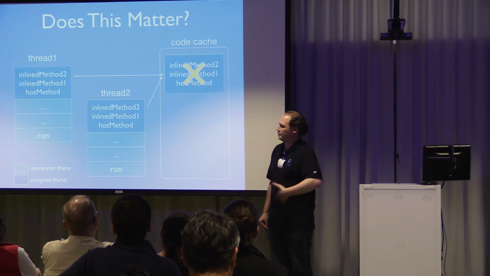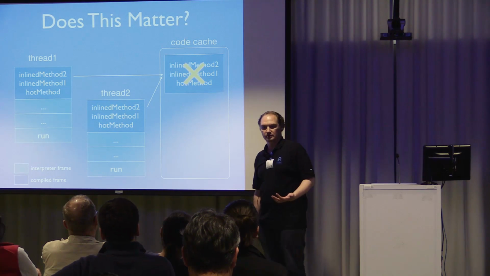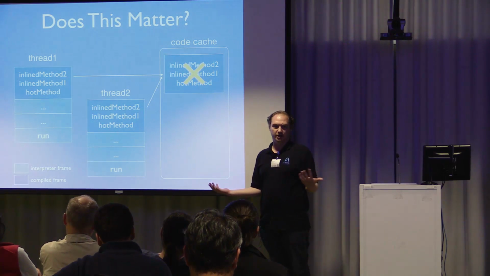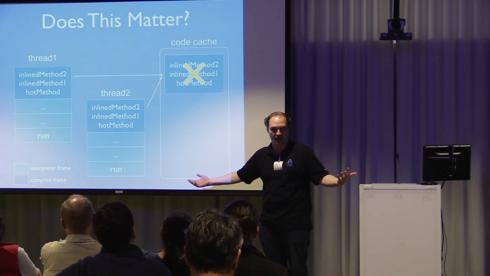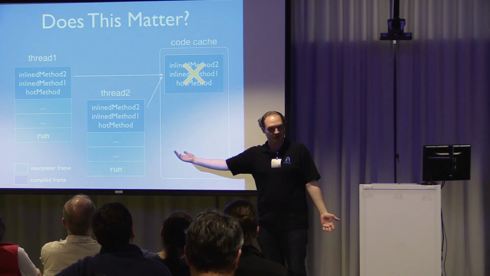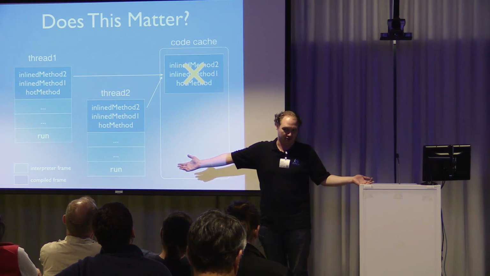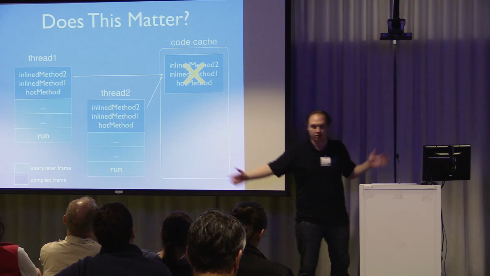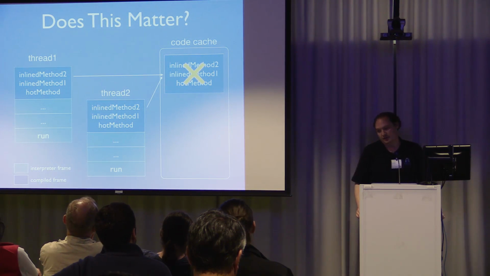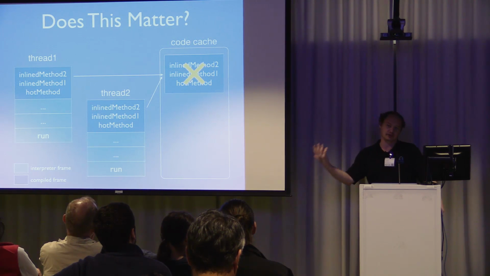But the deopt also creates volatility during warm-up, and it's not just for, say, one thread. The piece of code is shared between all threads. It's stored in a code cache, and it could be referenced from multiple stacks. If I don't let one person in, I'm not letting them all in. They're all going to have to go back to the interpreter. So it could be a slowdown across a whole bunch of threads, even though only one thread is experiencing the anomalous data. So it can hurt.